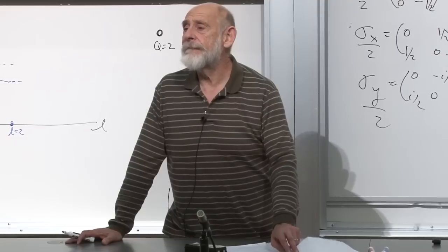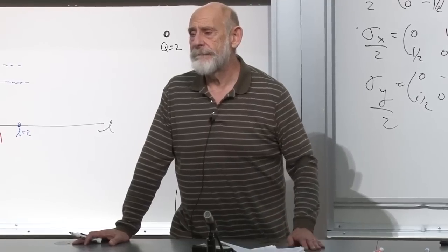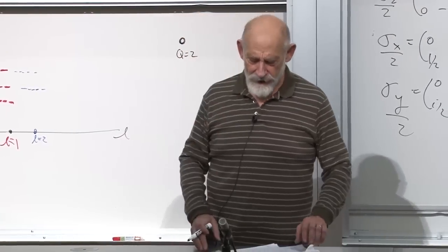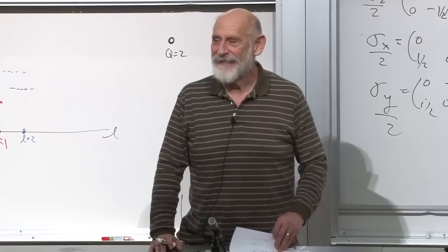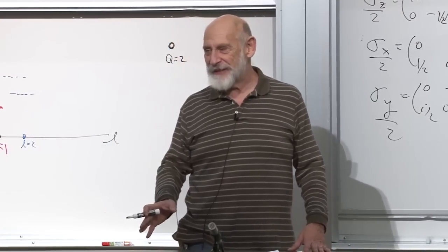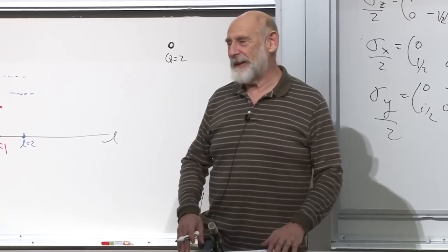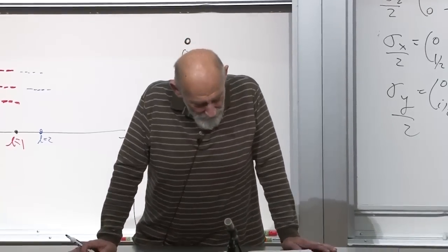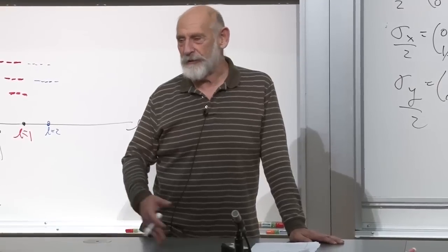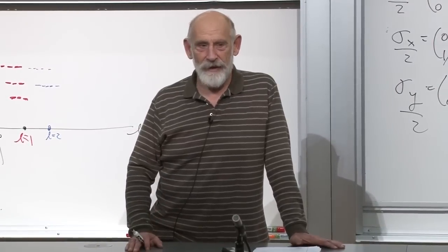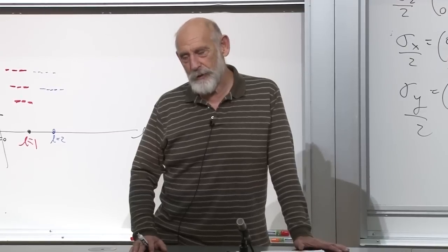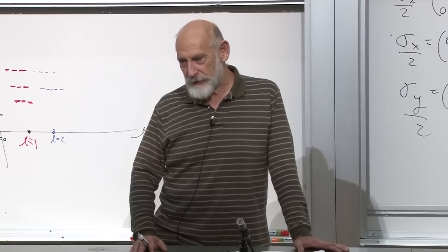Question? Yeah. So why are there 2 rows of 8 elements and then 2 rows of 18? 18 is twice 9. But why are there 2? I don't know why. At some point, the whole picture breaks down and doesn't make any sense. And pretty quickly, in fact. The picture of shells and filling shells is more than a little bit naive. It completely overlooks the interactions between the electrons.